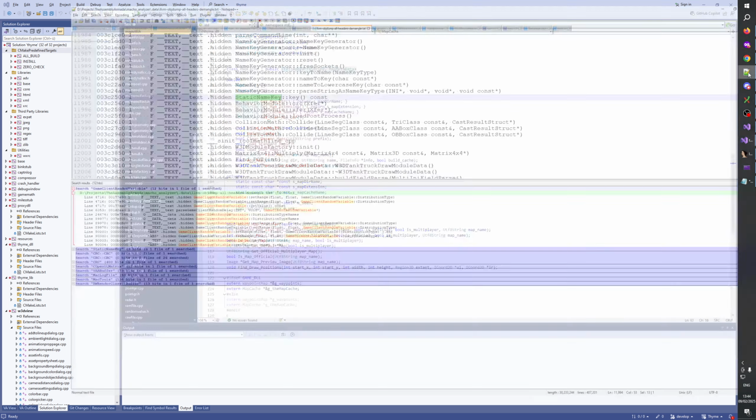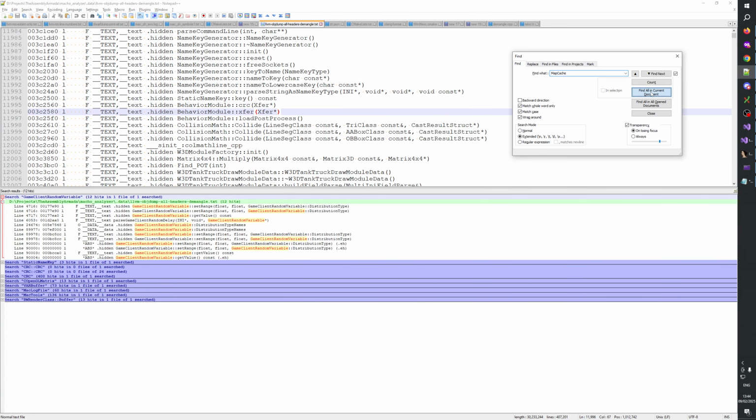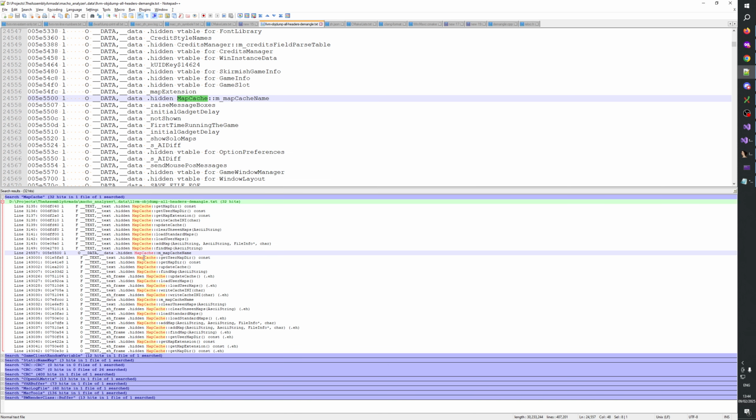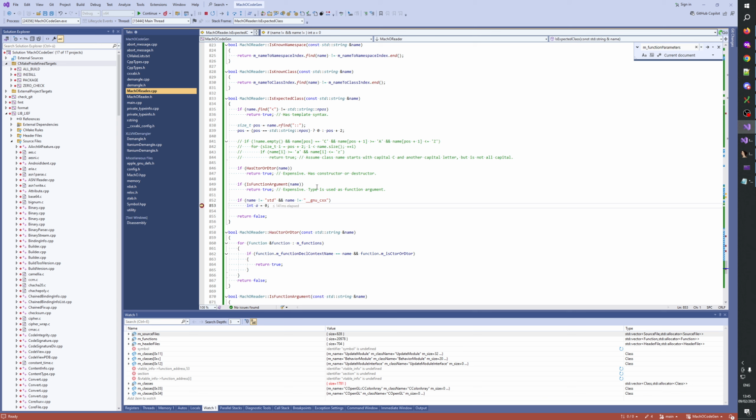Why is it... Hold on. That is weird. Map cache. We have a static here. So from static we also know... Yeah, okay, so there's still a lot of false positives.